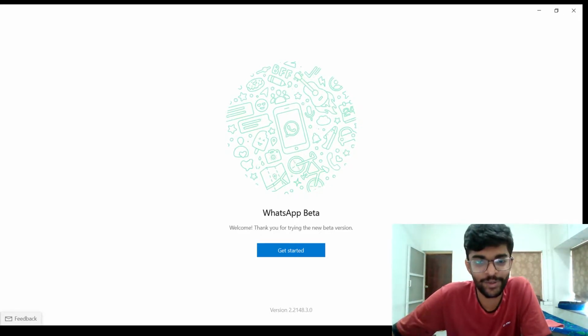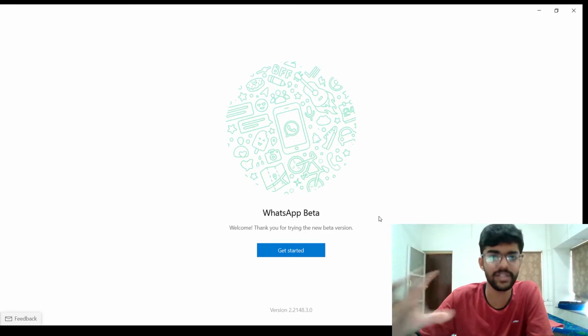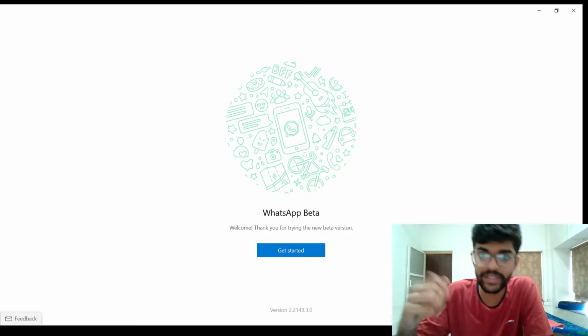The visual overhaul is good, but for some reason Microsoft Store is just unable to provide the results as you want them. It just gives it to you as they want. So that is an unfortunate problem. But apart from that, the Microsoft Store link will be in the description. You can install it if you want to test it out. There are a few things which are missing and a few things that are problematic, and we will discuss that right now.